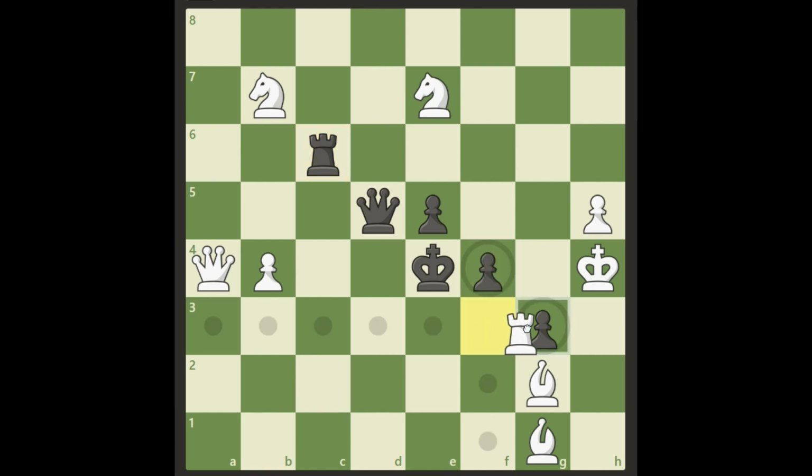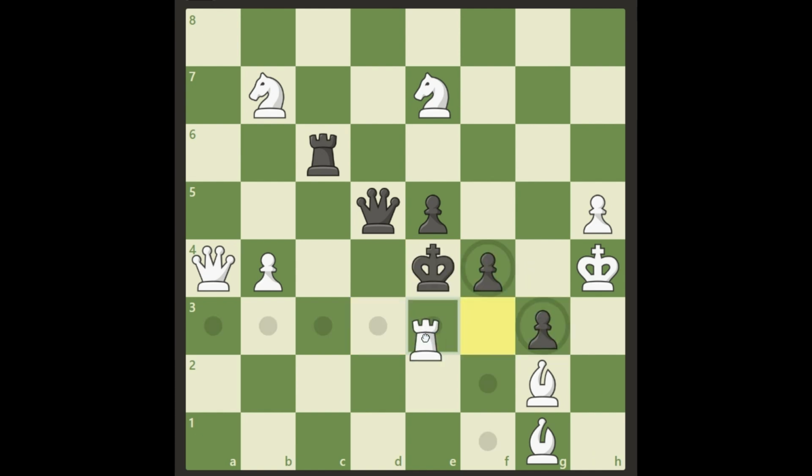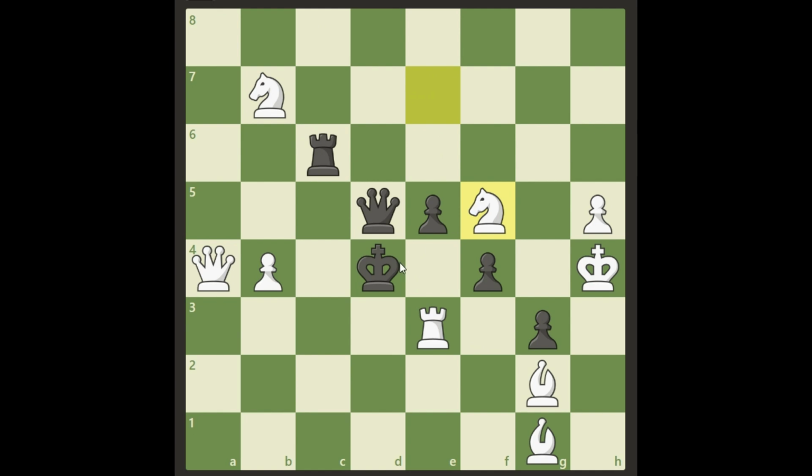Okay, what about going this direction then? Still a discovered check. Black has to move and he has to play f3. What about this? No, it's not good enough because now we got this square available for the king, so it's not a checkmate either. Okay, so what about discovered check here? It's a double check with the rook and the bishop. Black is forced to play king d4. And will this be a checkmate? No, he can still escape to c4.